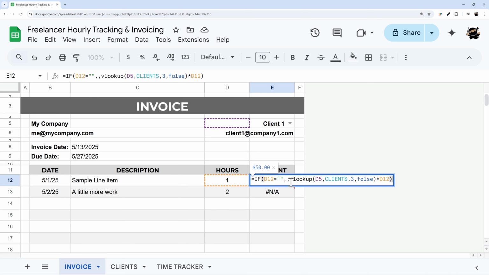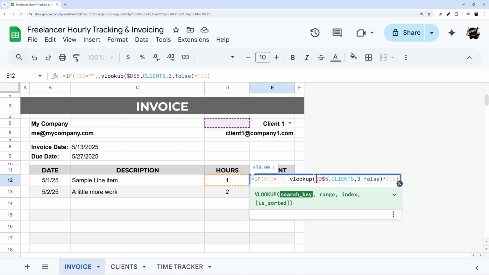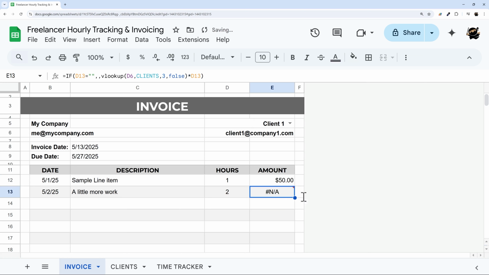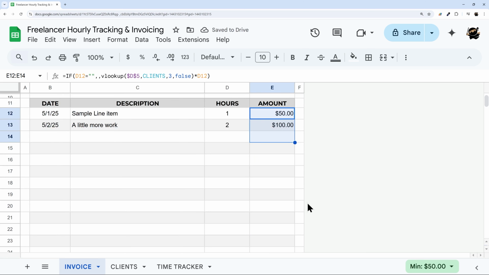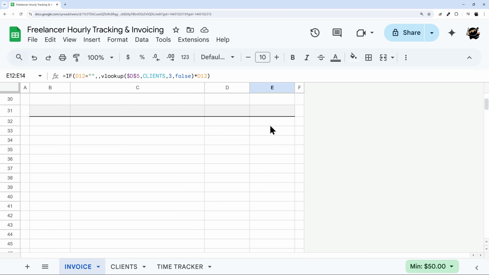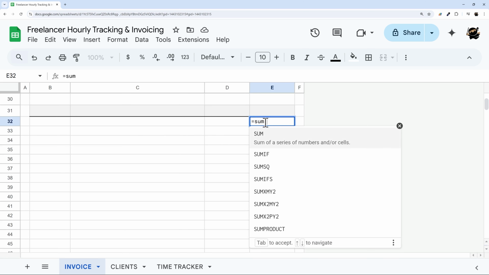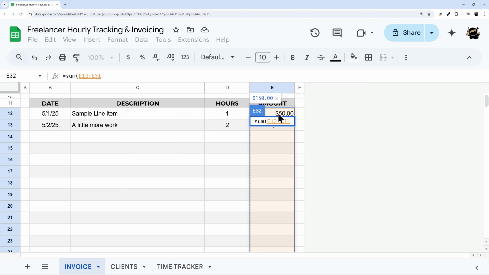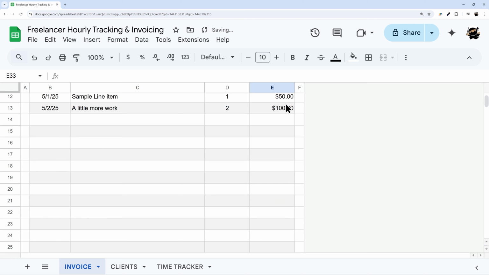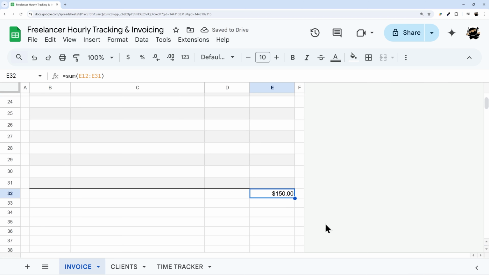So what I'm going to do here is I'm going to select this one and hit F4, or if you don't have an F4, just add a $ sign before the D and the 5. Then we hit enter, and now I can drag this down. Just like that. So that does that. So there's my amounts, and then I just need a total. So I'm just going to do a sum here, and then select those rows. And so there's my total, 50 plus 100, just like that.